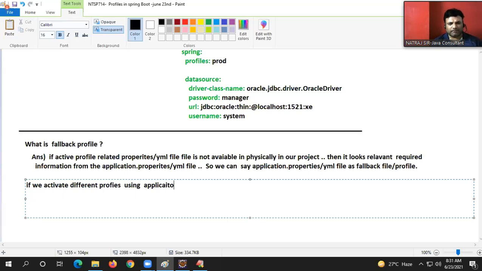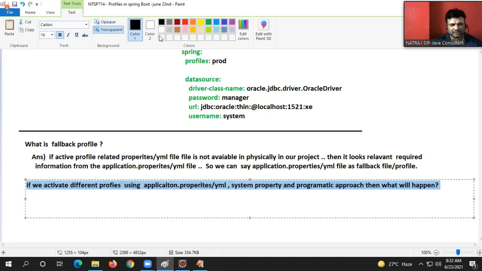using application.properties or YML, using system property, and using system property and programmatic approach, then what will happen?